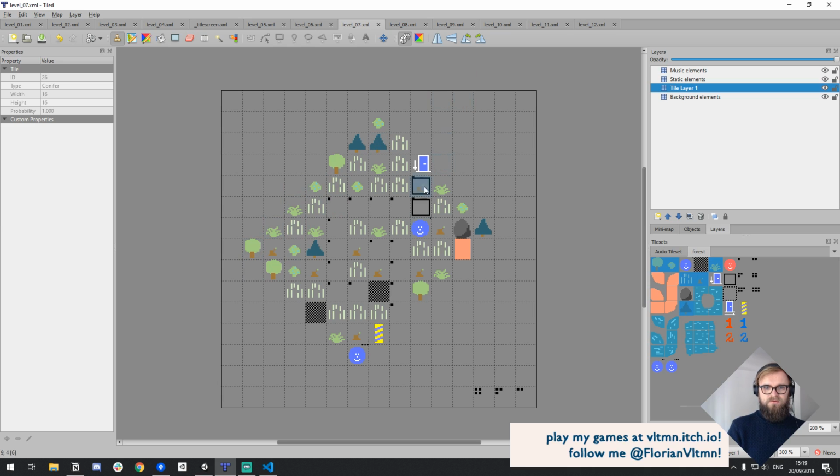So we added 2 rows at the top. Let's just do the same over here. I kind of want to break up the visual, the way it looks. I kind of want to add some of those fence tiles that I was having before, but maybe I should just not really bother.